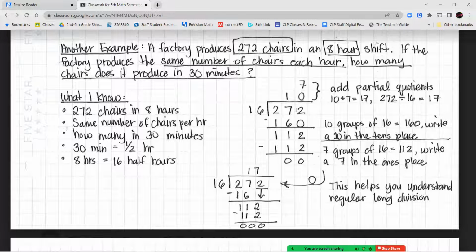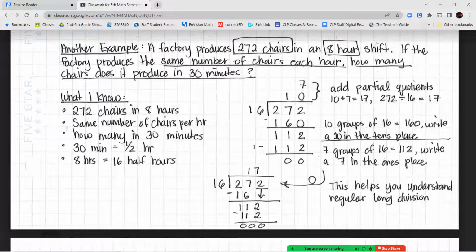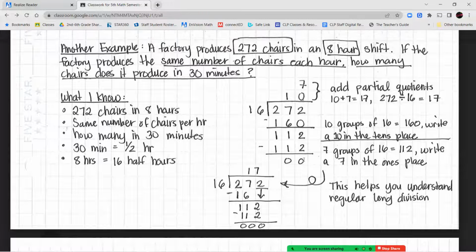So I stacked over here 272 divided by 16. Now, to do it the way that they did it in the video example, 16 goes into 272, we'll say 10 times. So 16 times 10 is 160. So they put the 10 up here. They did 16 times 10 is 160, subtracted that off, and they were left with 112. And then they had to figure out how many times 16 goes into 112. So we figured out that 16 times 7 is equal to 112, subtracted off the 112, and had a 0 remainder.